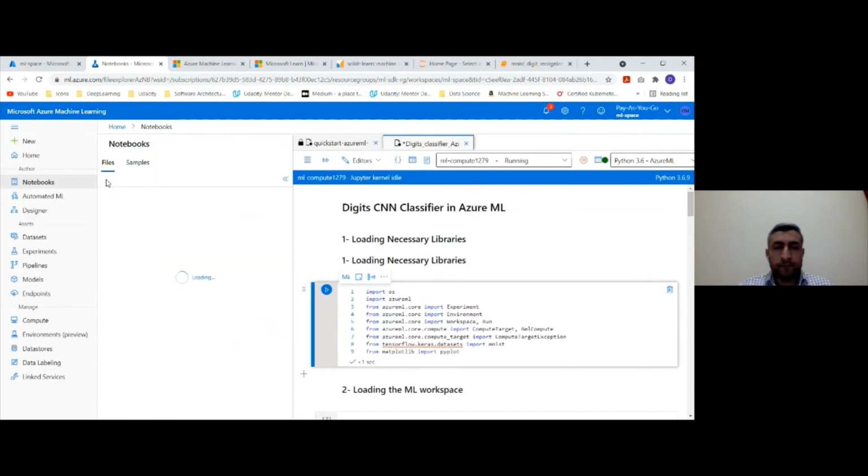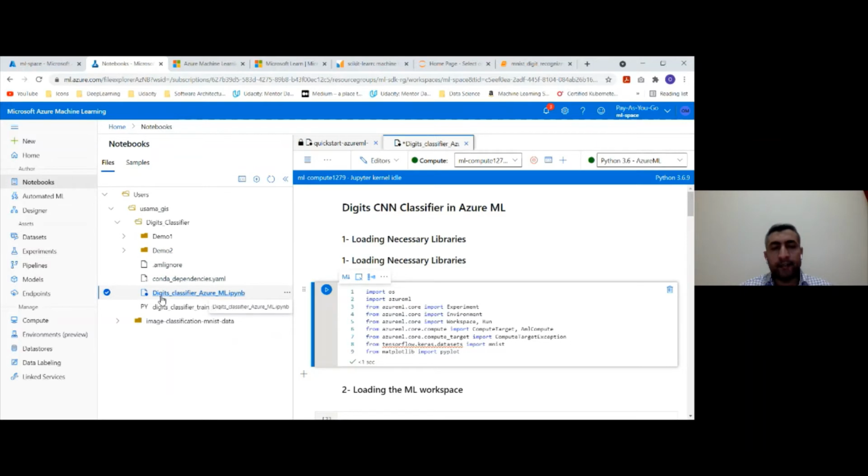If we go back to the files again, I already have some demos here, and our demo for today is about digits recognition. We have a very famous data set called MNIST, okay? This MNIST is all about handwritten digits, where we have like 60,000 handwritten digits in photos and pictures, and we need to build a classifier. This classifier will recognize the handwritten digit and actually output what the digit in the photo is, okay? This is a simple example, okay, for sure, but you can build on this example to understand the different components and the different building blocks of the SDK, okay?